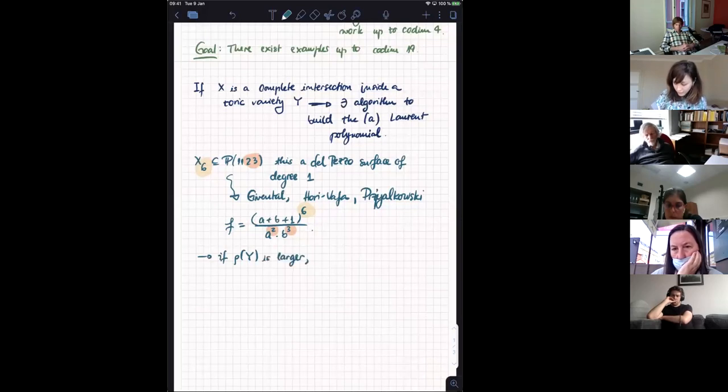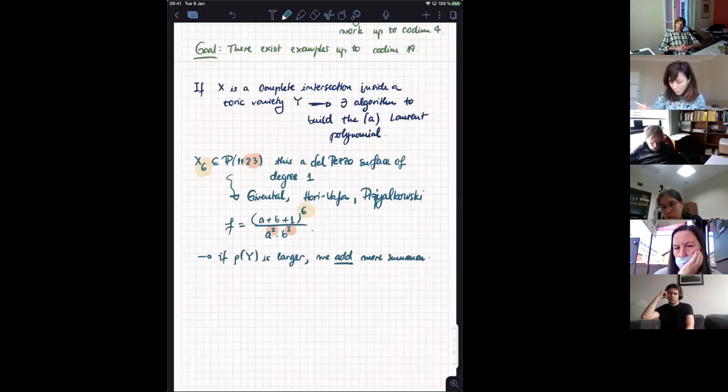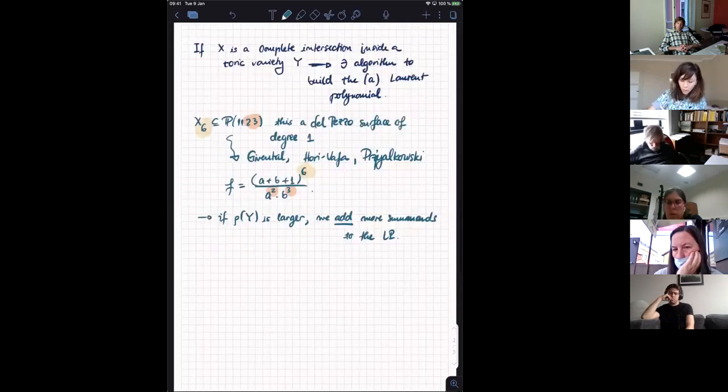we add, and add is an important idea because this is not going to be multiplication of this kind of Laurent polynomials, like you have seen in Andrea's talk when there was a Minkowski decomposition, but this is a summation of factors. We add more summands. So more summands will appear in the LP. Okay. Also, maybe it's a nice thing to remark about what the Newton polytope of this guy looks like.